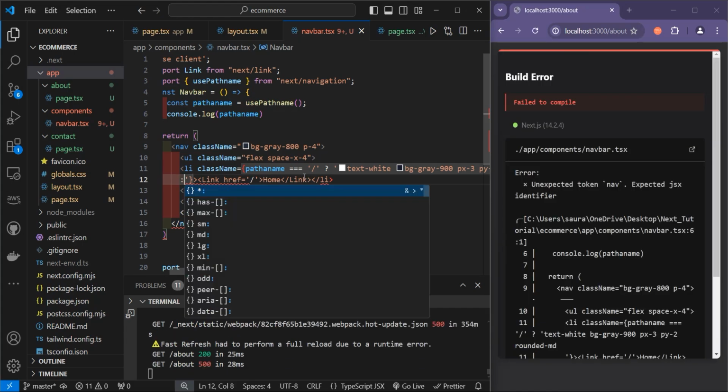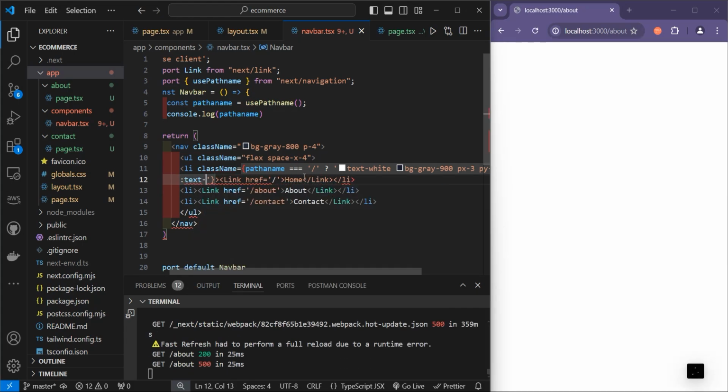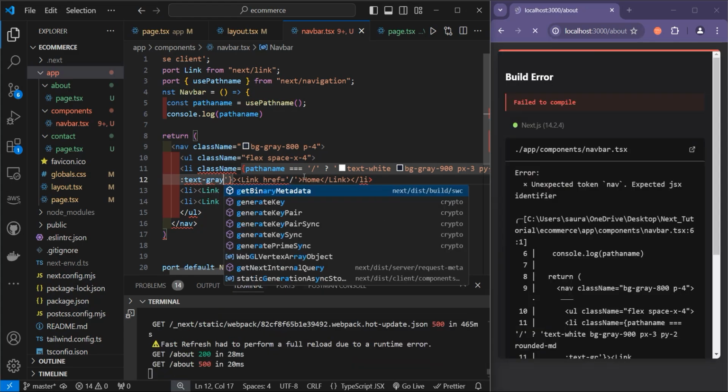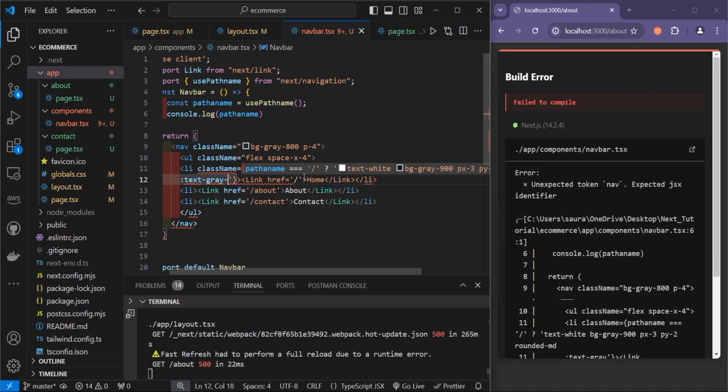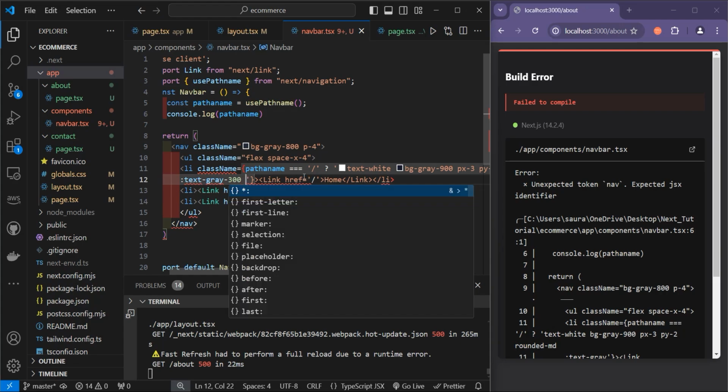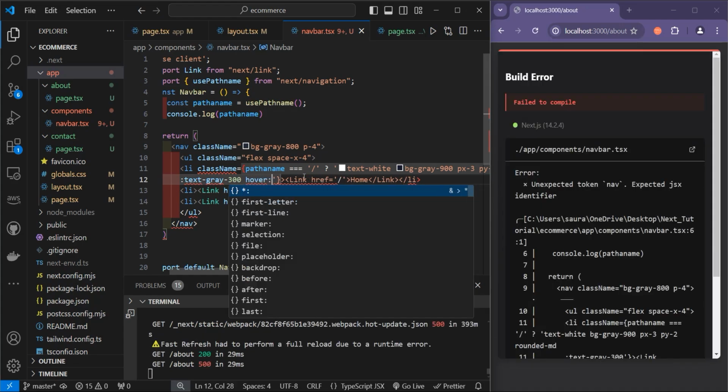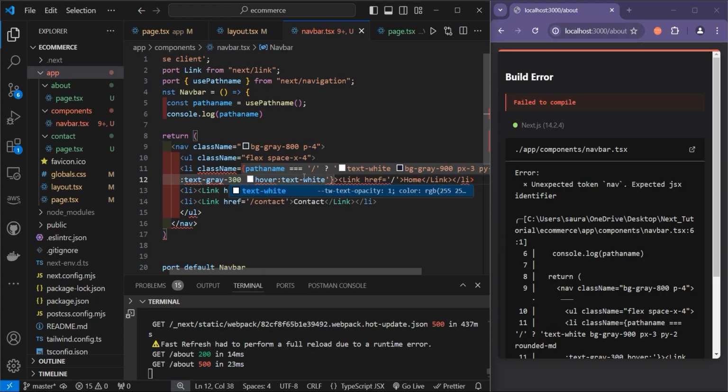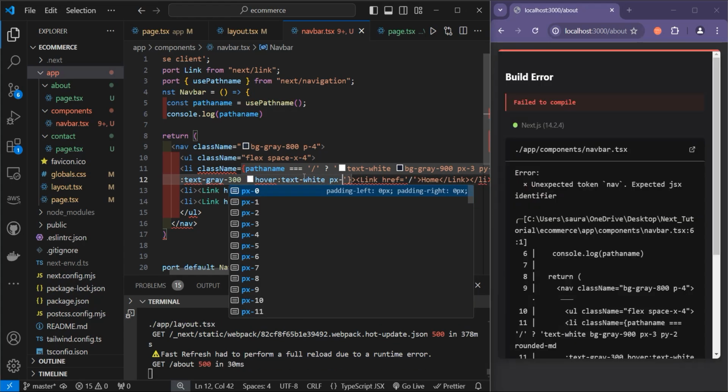And if it is not, then the text should be gray-300, and on hover it should become text-white, with padding X 3, padding Y 2, rounded-md.